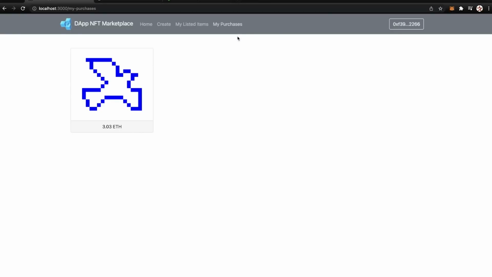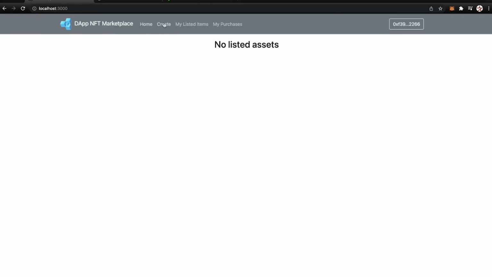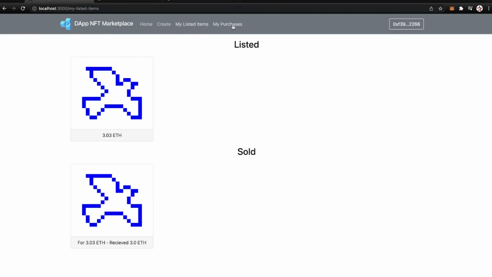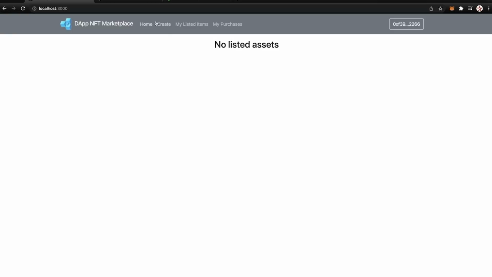There are a few ways you can improve upon this project. For instance, you could make it support multiple different NFT collections. You could also make it such that for each NFT listed for sale, the price is not fixed. It counts down, sort of like in a Dutch auction type style. If you're trying to become a professional blockchain developer, you can add one of the features I just mentioned to this project, then showcase it on your portfolio.